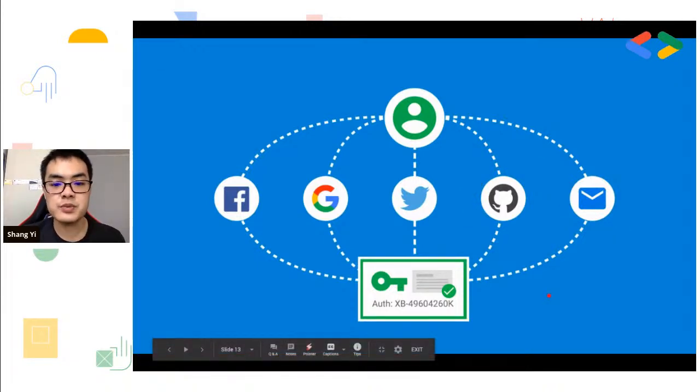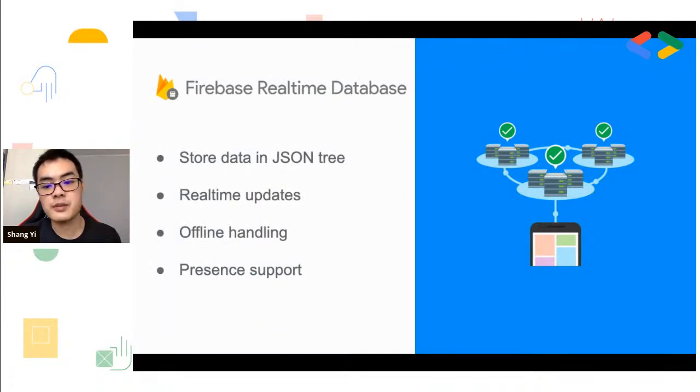So let's go through the next product that Firebase has to offer: the Firebase Realtime Database. Let's say you have the to-do app that we mentioned earlier on, and you want to be able to share this to-do list with your friends or with other users as well. Of course, that would mean we will need a database, a central location where the data would be so that everyone has access to. Most of the time when you develop a database, you would choose maybe a SQL database somewhere, and you will need to host it on a server that is accessible on the internet so that everyone is able to use it, right?